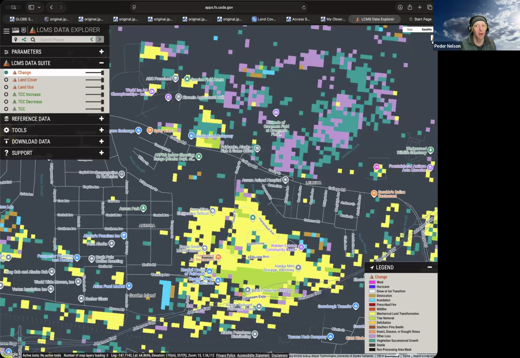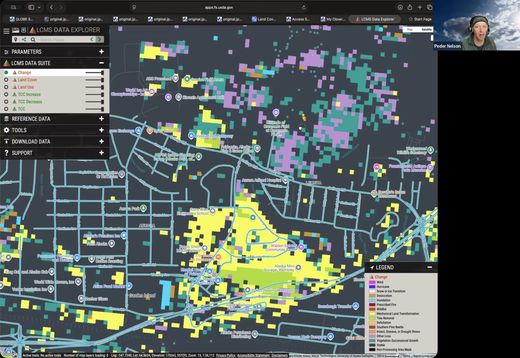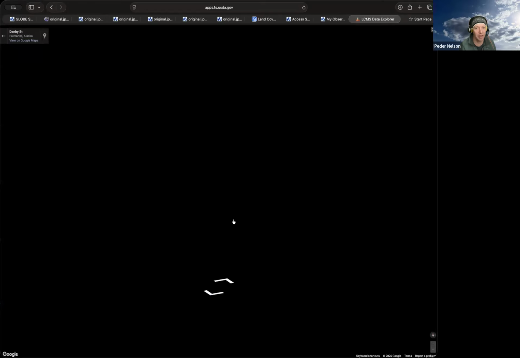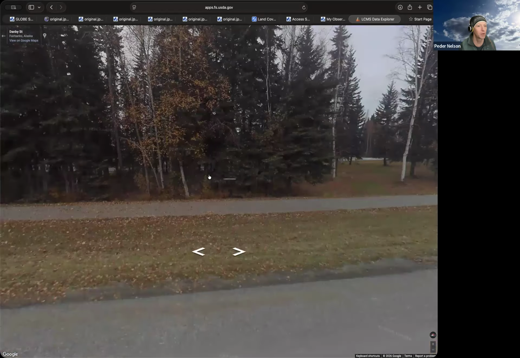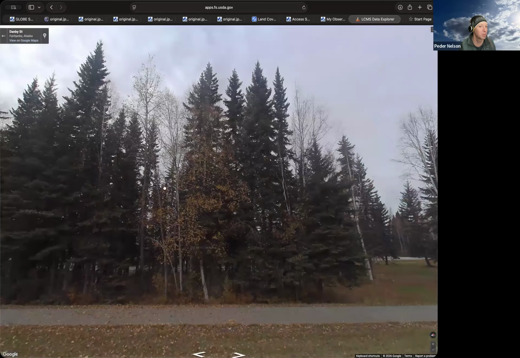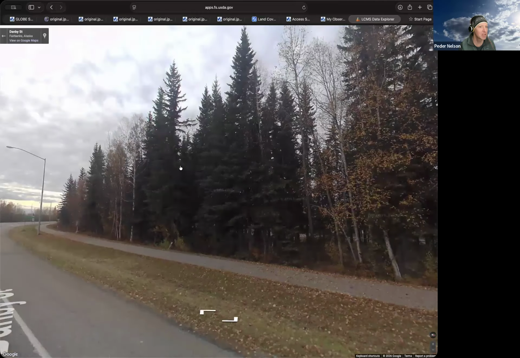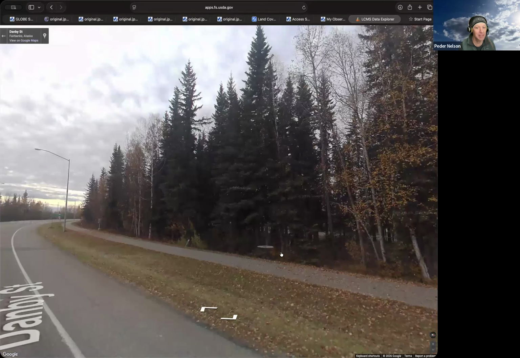And I'll highlight that inside of here, you have what everybody is used to, Pegman. If you want to just drop in to some of these places, you can get a ground photo, just like what we're creating with GLOBE Observer for some locations. And you can see they even have the leaves on the trees there, right?